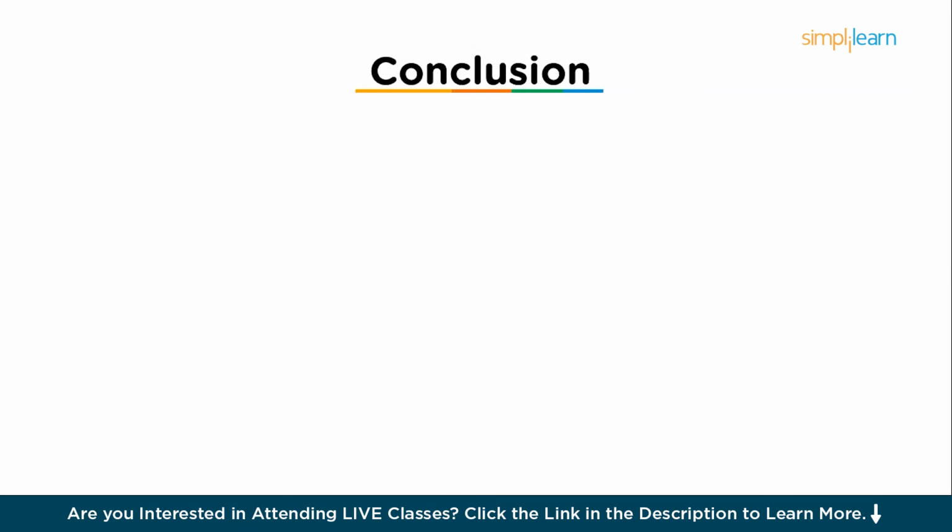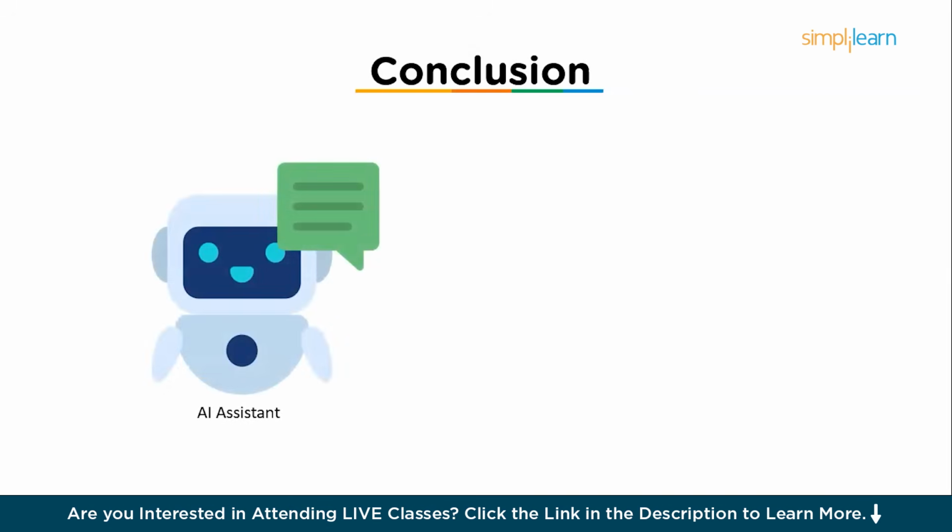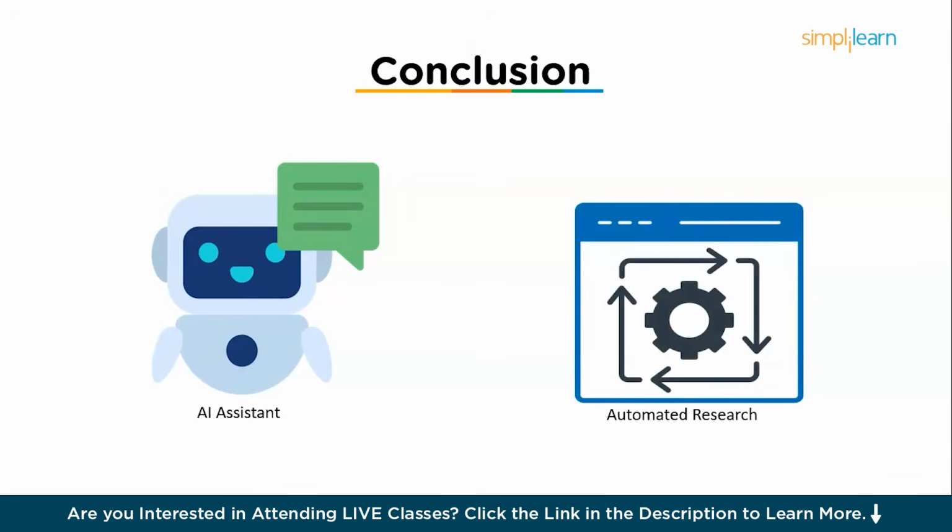The potential of agentic RAG is vast, from personalized AI assistants to automated research tools and context-aware decision-making systems. So by mastering these techniques, you are now equipped to build and refine your own intelligent AI applications, taking retrieval-augmented AI to new heights. As AI continues to evolve, integrating reasoning, retrieval, and tool interaction will be key to developing more capable, autonomous, and adaptive systems. Now it's time to take what you have learned and experiment with building your own agentic RAG solutions to push the boundaries of AI.